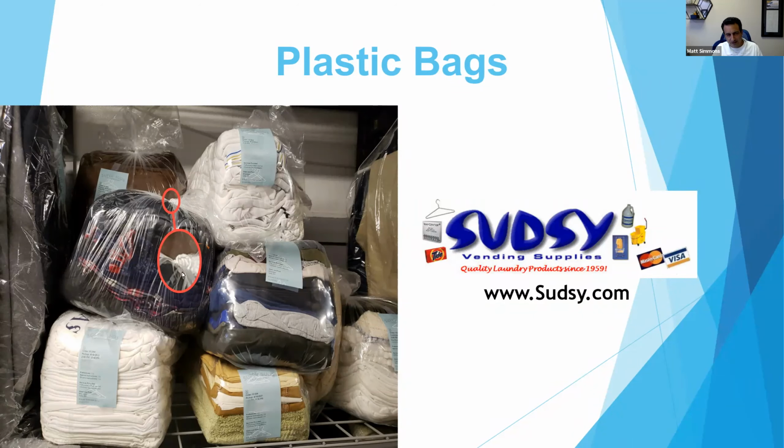In addition, I've got this kind of zoomed in. We use those wires, forget the name for them, but those zip ties or those wires. They sell those at Sudsies as well. So we put the order in there, we push down on it, we cinch up the plastic bag, and then we use that wire to kind of zip tie it together. The other part of the presentation is your ticket. Are you using a handwritten ticket or a professional receipt? Another thing you'll notice on the ticket is it says how many bags it is. Is it 2 bags? Is it 3 bags?